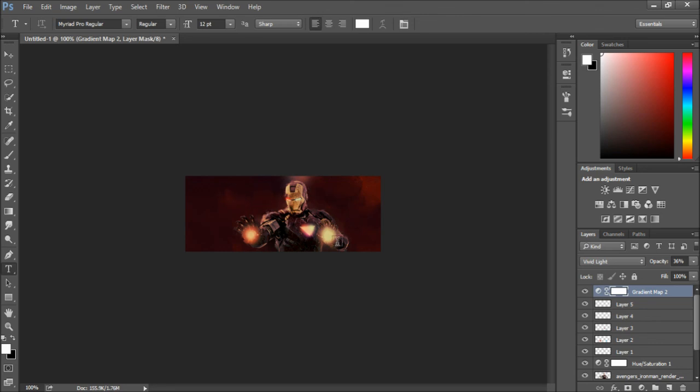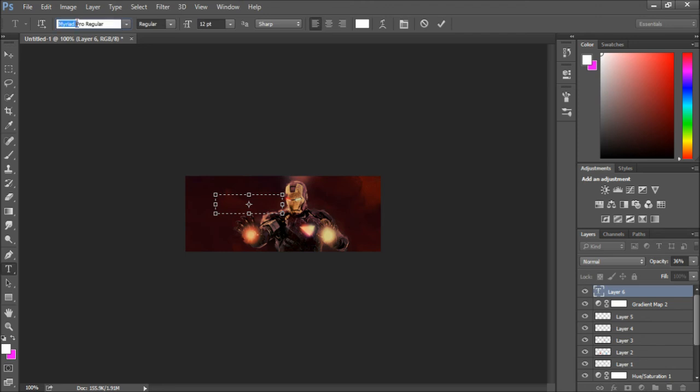because you don't want to put your text over your layer. You don't want to put it, you know, way over in the corner either. You want it to be there, but you don't want it to be the main focus. This is the main focus. So you're gonna want to go here, and this would be one of the corners. So I'm gonna put it there. So I'm gonna use this one. I'm gonna use this text, and I'm just gonna type, you know, I'll just say Iron Man tutorial.